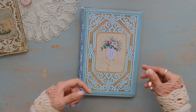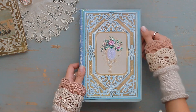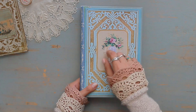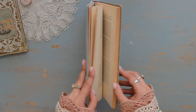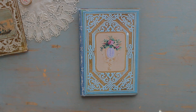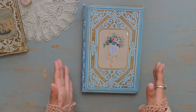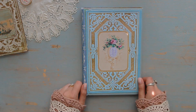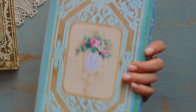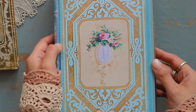I hope that this video made it seem easy to create an altered book using just paper, fabric, whatever you have on hand. Definitely enhance your cover by painting it. The basic things that you need are a book, something to cover it up with, some glue, and just rip and tear some pages out and start gluing what you want. I really hope that this video was helpful for those of you who want to start creating your own altered books. I will definitely be back in a couple of weeks to share with you how I'm using my altered book and what kind of pages and compositions I end up creating. I think this is going to be a really fun project. Until next time, I hope that you have a beautiful day wherever you are — wishing you so much peace and so much love.